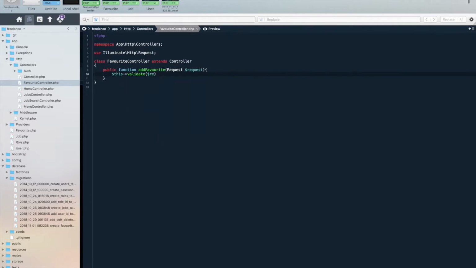We'll validate that request to ensure we get the information we need. And in this case, we just need the job ID, because the user ID we can gather from our Auth controller. So we already know who's logged in, so we can use that to complete this adding of favorites. So we're going to need the job ID, which is going to be required, and we're expecting that to be an integer.